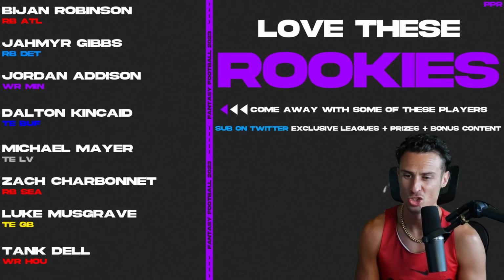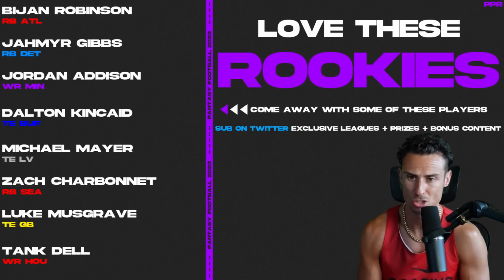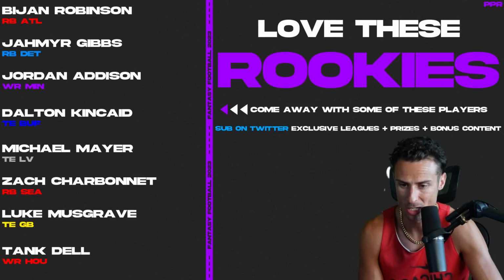Musgrave is a gem of a pick, down in the draft. And then Tank Dell could be receiver one for the Texans. He could be receiver one, a big-time separator. Stroud is a big fan of him. We saw some good things in preseason and in training camp, so I do like Tank Dell as well.